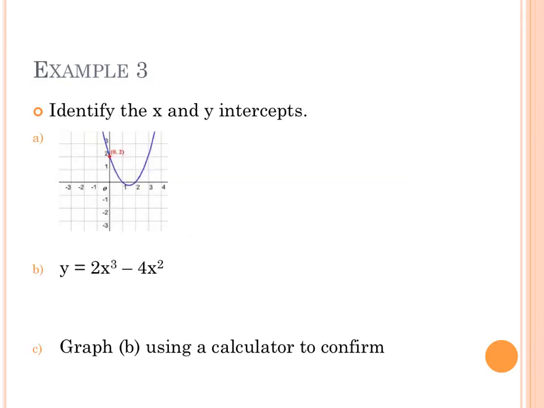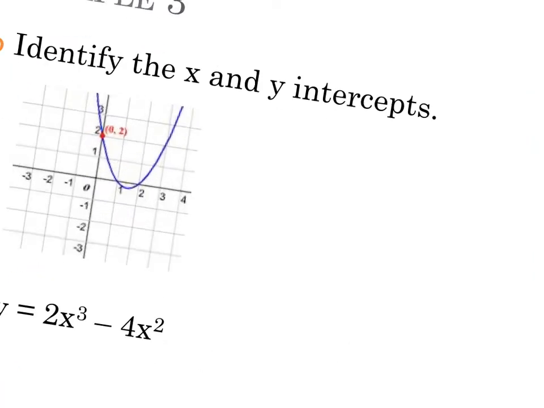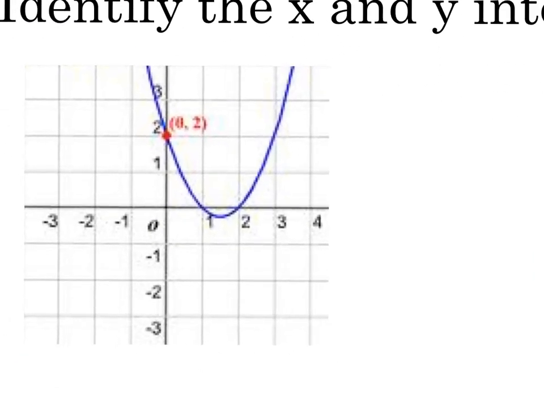All right, so again, start easy, work your way up. It says identify the x and y-intercepts, and A is giving me a graph, right? If you zoom in on that graph, if I want to identify my x-intercepts, you would tell me they are where? 1 and 2, okay? I don't want you to write x-intercepts equals 1 and 2. I want you to write it in point format.